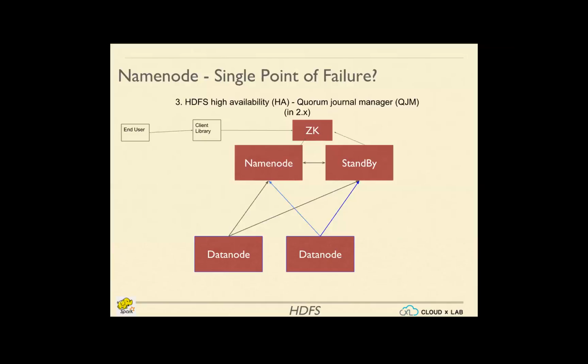Okay, so what is Zookeeper? Zookeeper, ZK, you see here. Zookeeper is a service that acts like a registry. And for the sake of discussion, for this particular example, we can think of Zookeeper as a whiteboard. Whosoever writes their name first becomes the name node. After a point of time, Zookeeper will rub the name, and in case the next one comes in and writes their name, they will win. So Zookeeper is kind of a whiteboard which helps coordinate between multiple people, so that there is always somebody called name node and others as the standby.